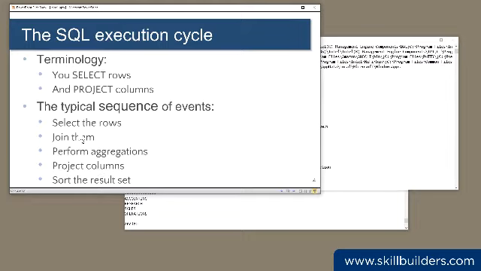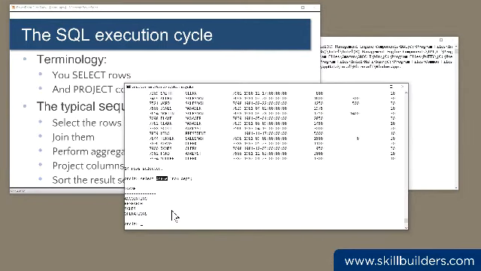This, by the way, this ordering explains perhaps one of those things that many people find a bit confusing. Why is it that you can do something like, say, select deptno, sum(sal) from emp group by deptno order by deptno?